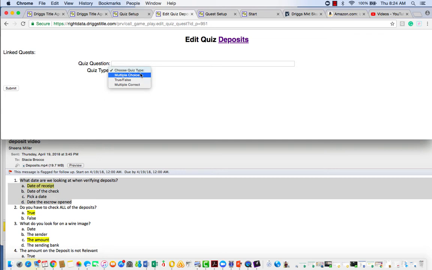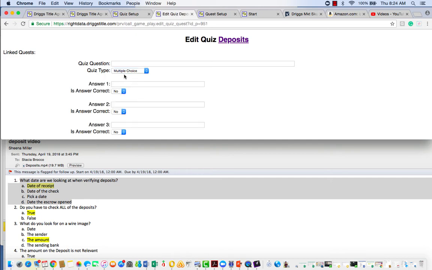Usually if there's something wrong with my quiz, I've mislabeled it. Usually if a user can't get the question right, they call you, they're so frustrated. I've done this 15 times and I can't get it right. They're doing the wrong type of question. Multiple choice or multiple correct. This one there's only one right answer, so it's multiple choice. It's always the simplest answer that is the actual answer. I love to overcomplicate everything, but it's usually the simplest answer.